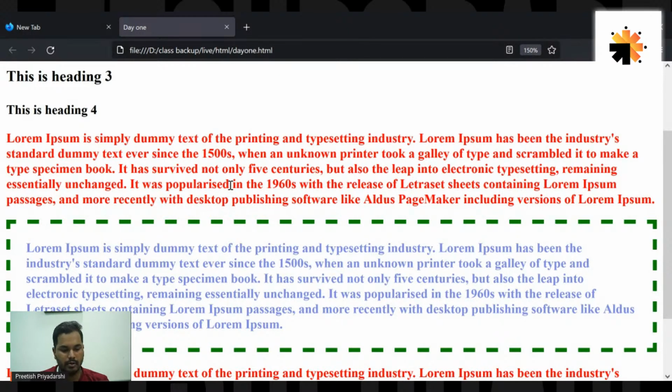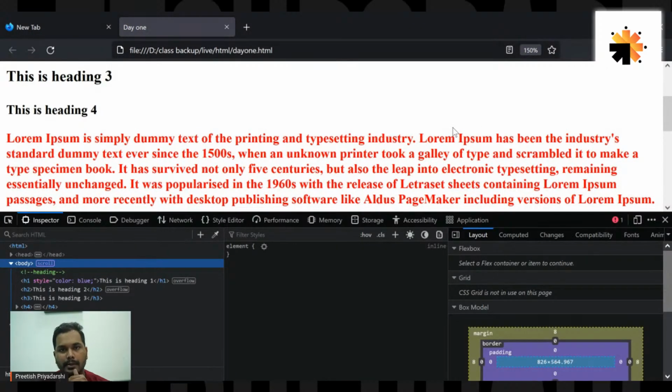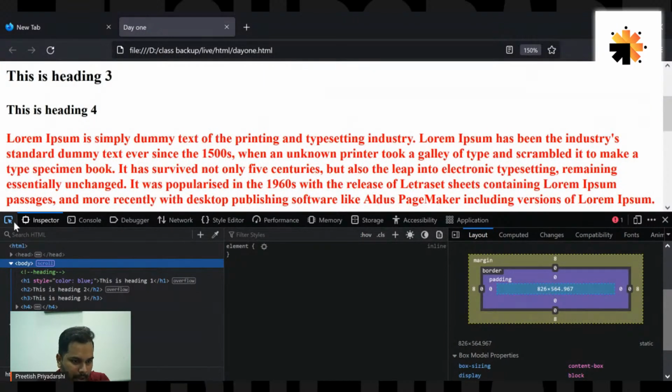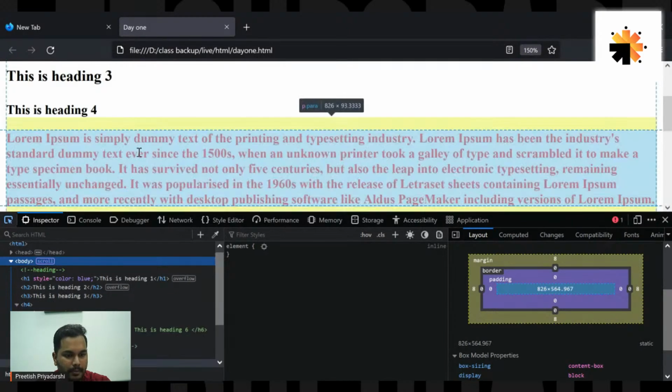All right. To give you more of an idea, let me open the inspect element mode. You can open this mode by simply pressing Ctrl Shift I in your browser. If you are using Firefox, you can open it like that. Currently I'm using Firefox Developer Edition, and this is the view. At the very left side here is the element selector. Click here, and let me click on this paragraph.